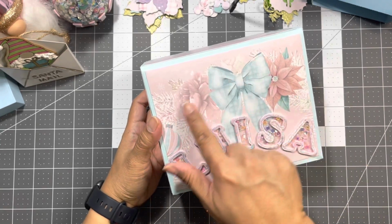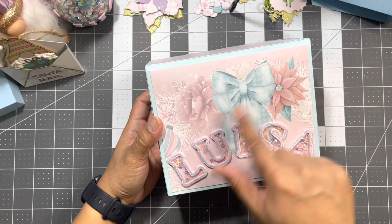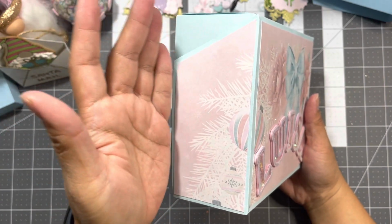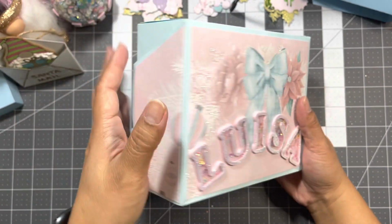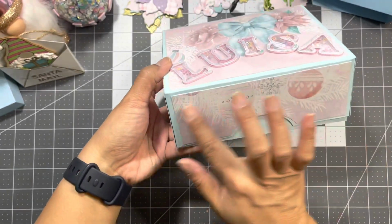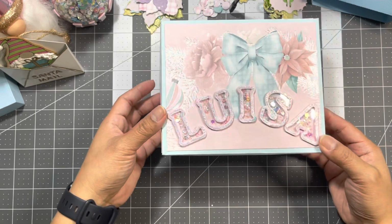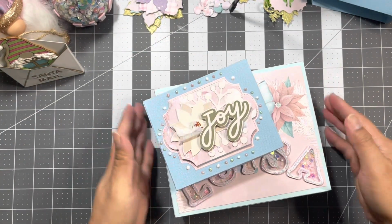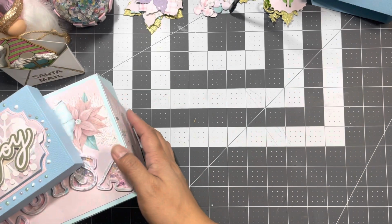And the reason it's off center, the bow is not centered, is because when I started with the layering pieces, I put the very edge of the paper here, and then I just continued, and then it went down this way and then onto the bottom. So yeah, I hope she likes this. I think this is going to be really, really pretty when she opens up the box.